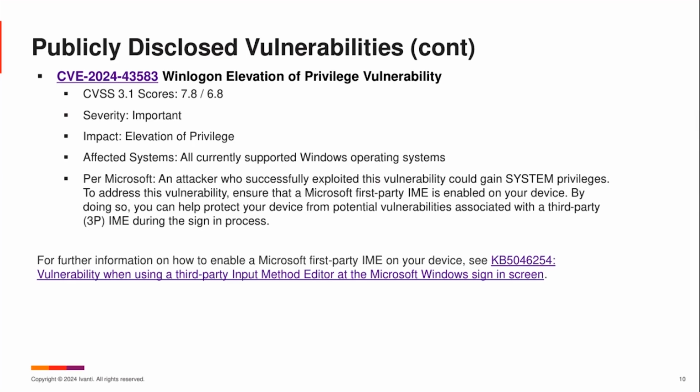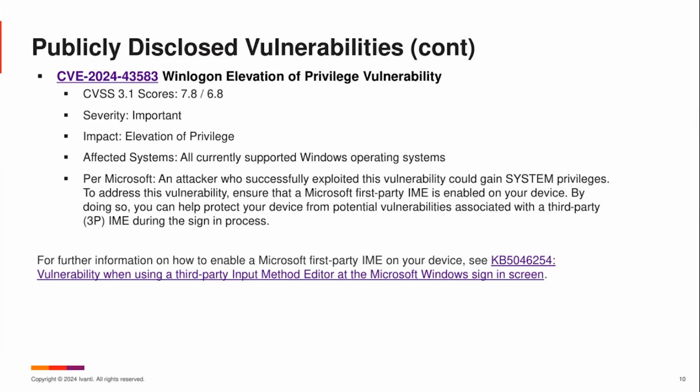If you go into the knowledge base article where they talk about this more, it has a screenshot of the login screen. And if you have multiple keyboard layouts for that system, you'll basically have options that are available there for English, for Chinese simplified, and so on. When you start to deal with different keyboard layouts, where you've got a Chinese keyboard or a Japanese keyboard or an Arabic keyboard or one of the other types, these IMEs allow you to interface with the login experience to make sure you're using the right keyboard layout to input the password.